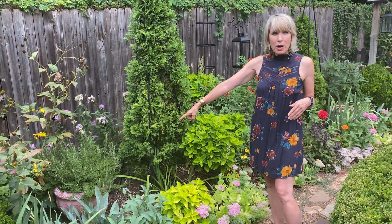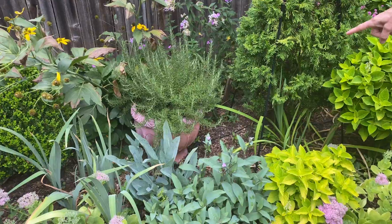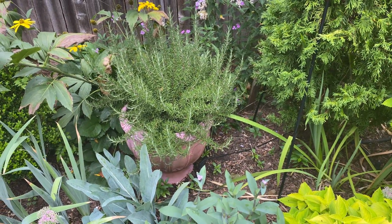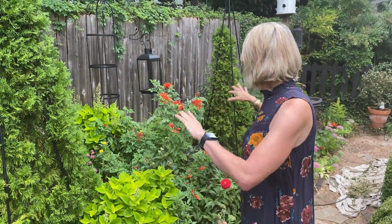This is one of the pots from my QVC collection. I love them. I like the stone finish even better. We're going to do something fun with the stone finish and pumpkins, I think tomorrow, aren't we, Stuart? And I've got another one down here, so I will have that on both sides. I've still got some work to do in here, but I'm not going to beat myself up.